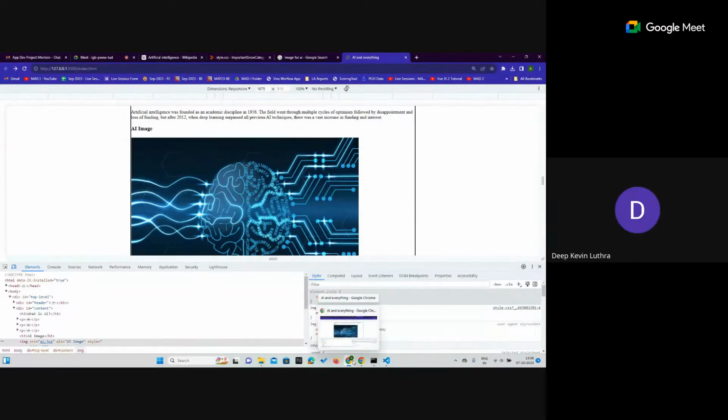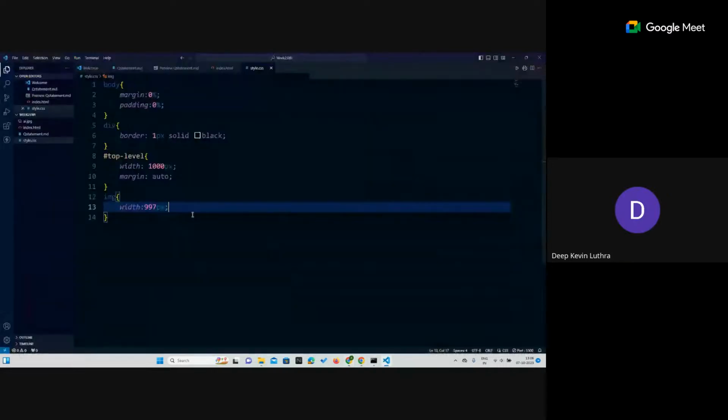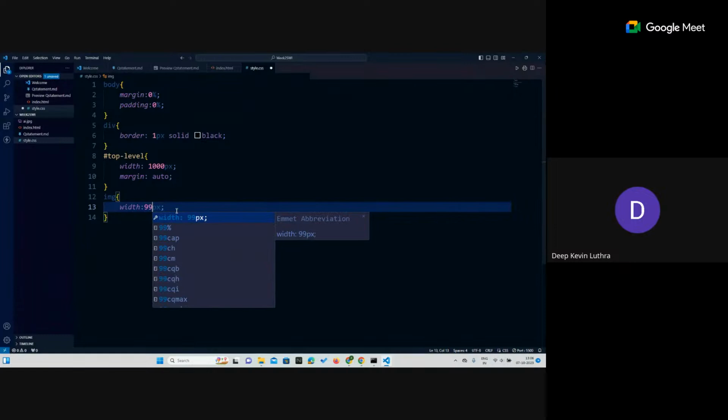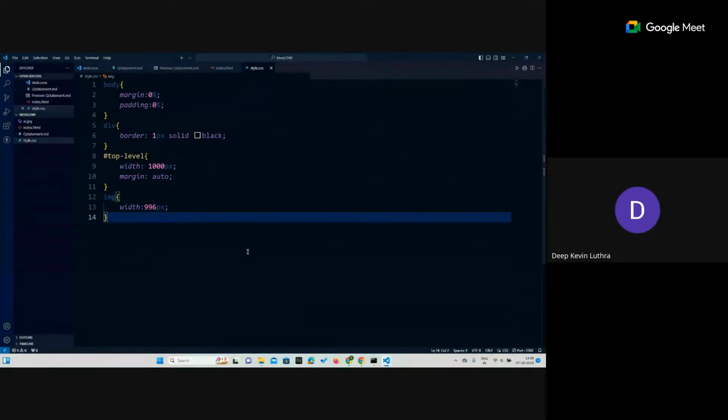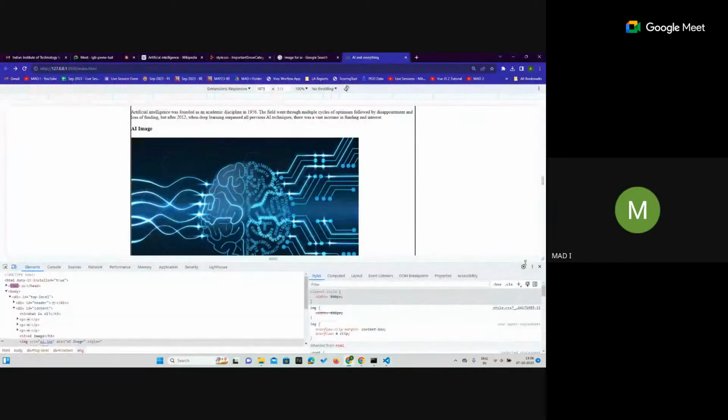Sir, I'm getting an invalid property value when I try to change element.style for that image. I'm getting an invalid property value no matter what width I choose. The image is different from yours, but that's what I'm getting. So it says width, and I've given 200 pixel, and the 200 has a strike through. So is it just related to this image I've chosen? No, I don't think that should be the case.